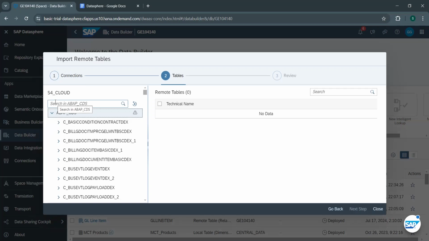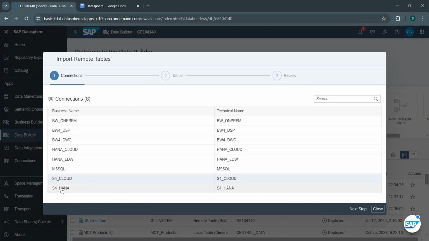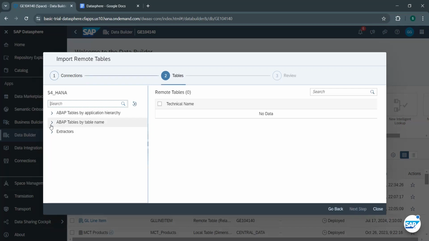I can start with this, but I would like to start with the point that there's no difference in the above CDS view access in both these connections, but the way these connections are created, there's a difference. The S4HANA on-premise uses the ABAP type adapter, and S4HANA Cloud uses the Cloud Data Integration Adapter. We're going to look at the differences of those types of adapters and integration types in the connections session. For now, we'll start with S4HANA and then I can replicate the tables.